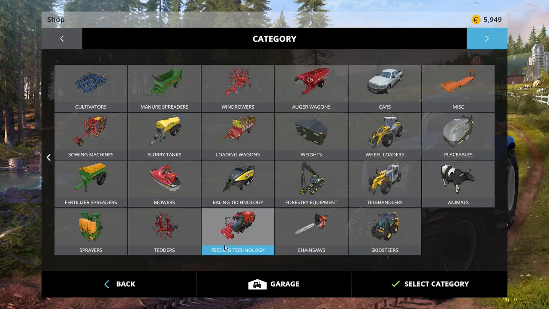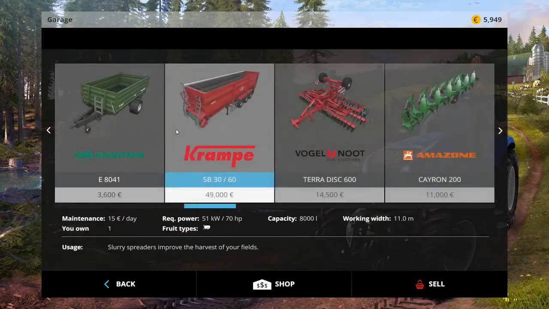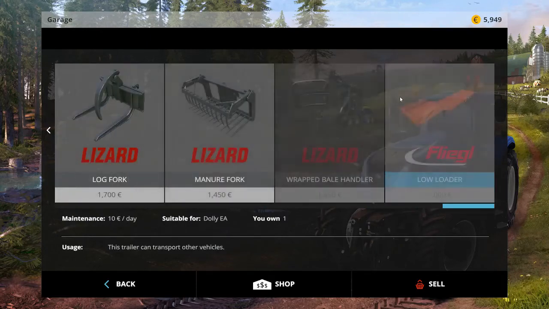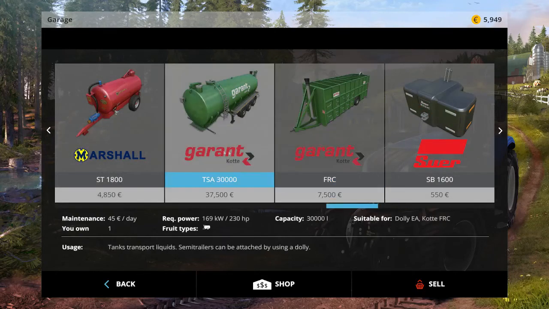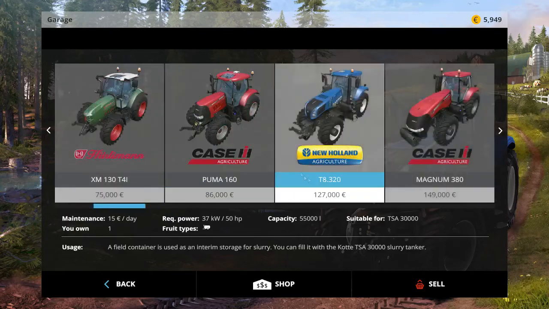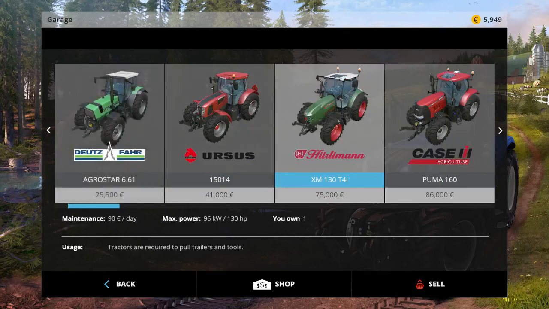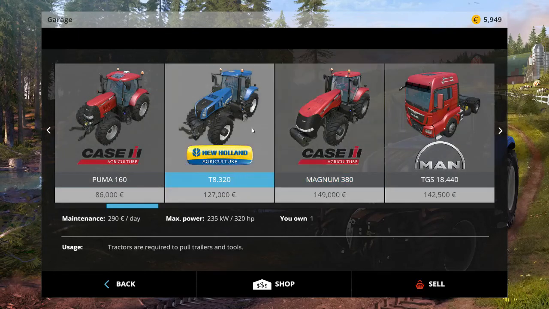I'm trying to say this in a nice way. There's a lot of end-game style equipment, like the MAN truck, like the Krampe SB3060. The low loader I wouldn't count as end-game equipment. You can throw a dolly under it. But these two are definitely end-game equipment. I mean, you won't have enough manure to be using these for a while. Quite a while. Again, T8, Magnum, a bit overkill. 160 I can understand. The Herlemann is just nice. The tractors are fine for the most part. These two are a bit big.